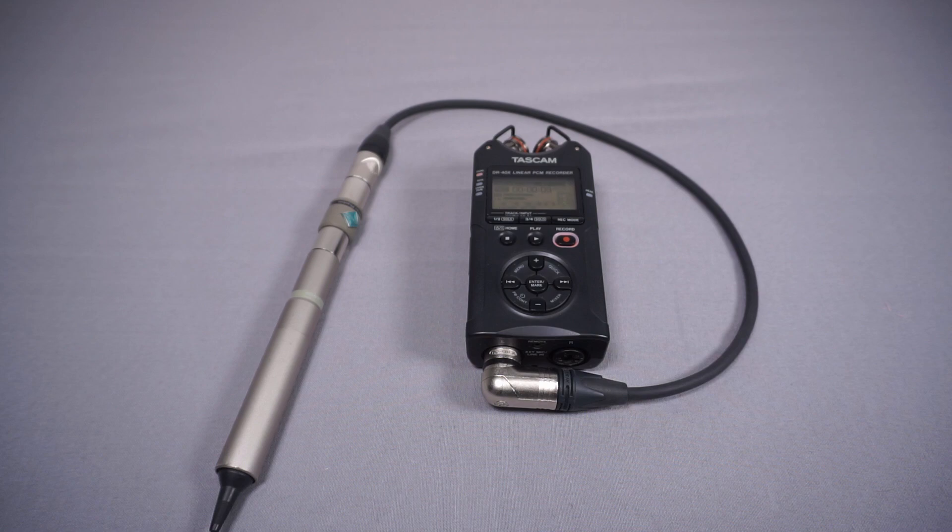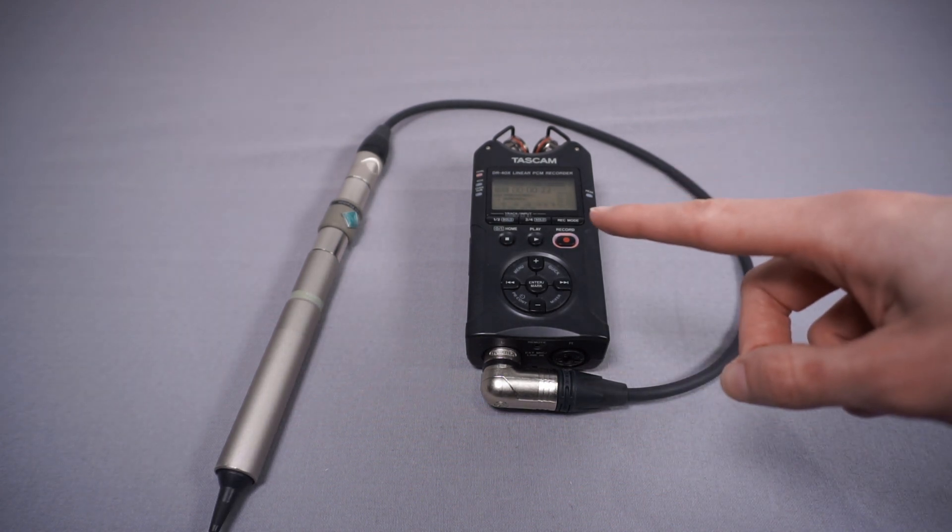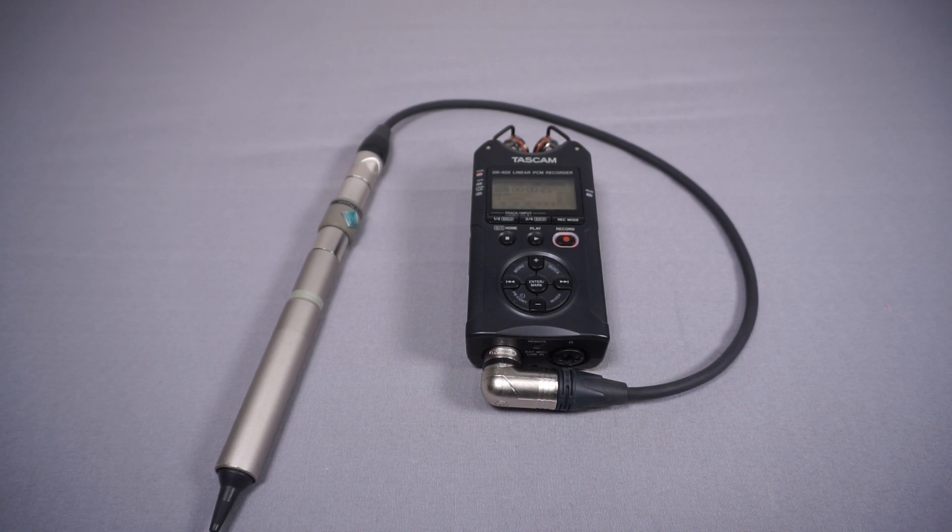Now I'm back with the Fethead installed and no noise reduction plugin. Having played with this before filming, I do think it sounds a lot better to my ears using the Fethead without the noise reduction plugin. In particular, I used to have to do a lot of EQing to get it sounding remotely decent with the noise reduction plugin, whereas without it the only EQing I ever really did was a roll-off below 100 Hz and above 10 kHz — which is just normal for voice. So I found it to be a lot better.